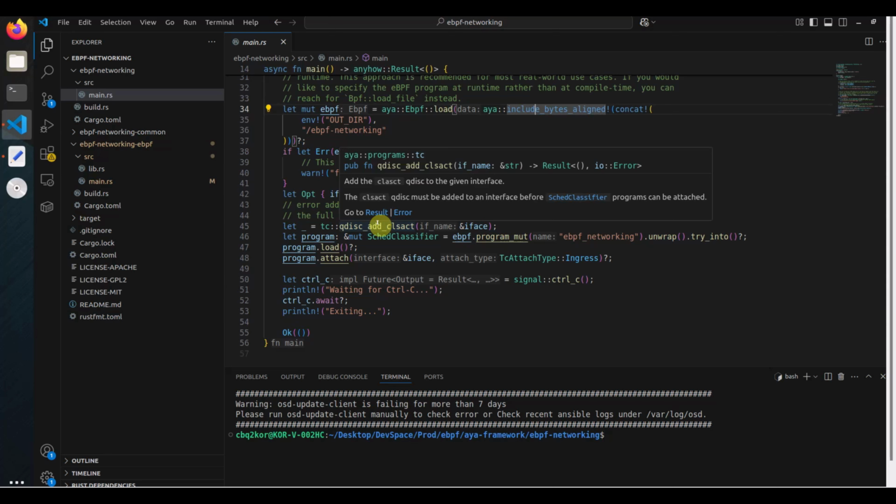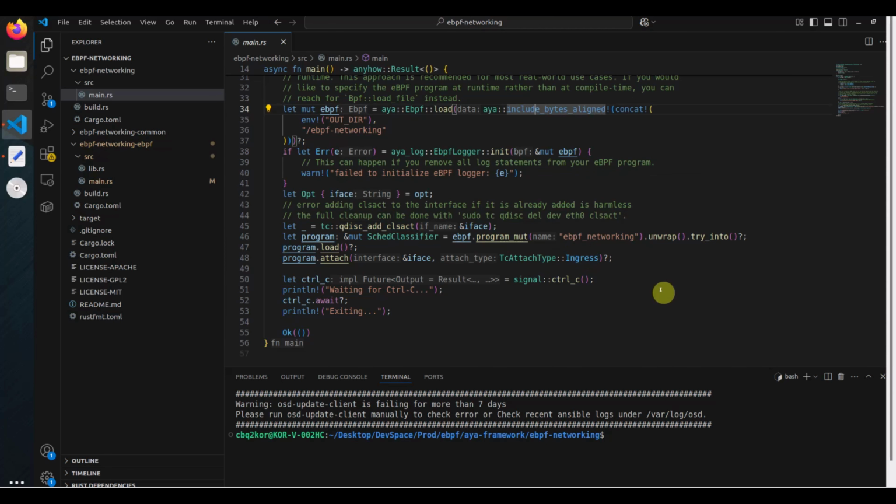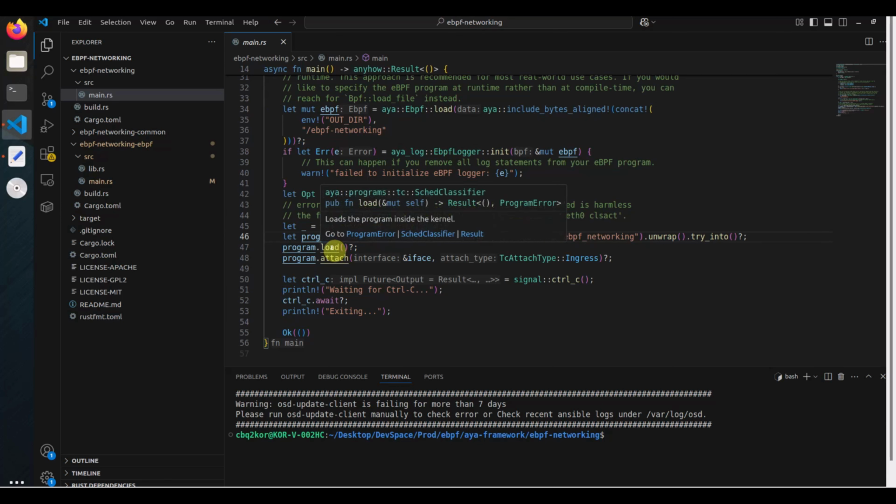For now we are doing the ingress, so it will be for the ingress interface, and then we get a reference to our eBPF program, and it is loaded into the kernel. So it attaches the program into the ingress mode. So this is the whole sequence of how we are loading the program into the kernel and attaching it to the network interface.